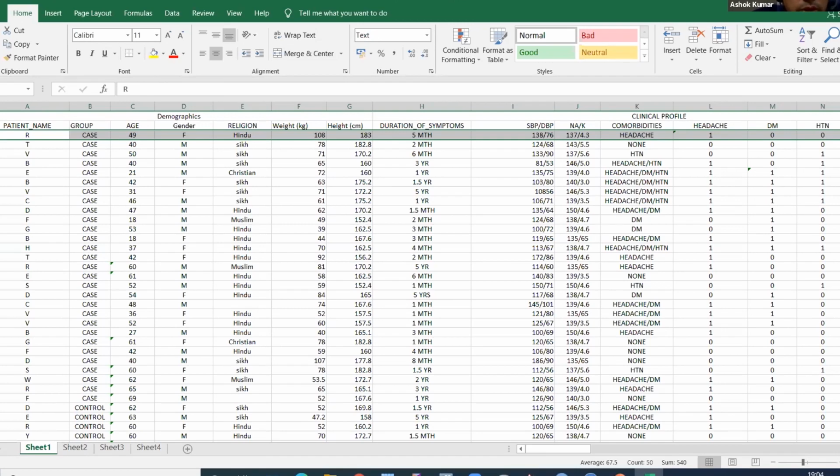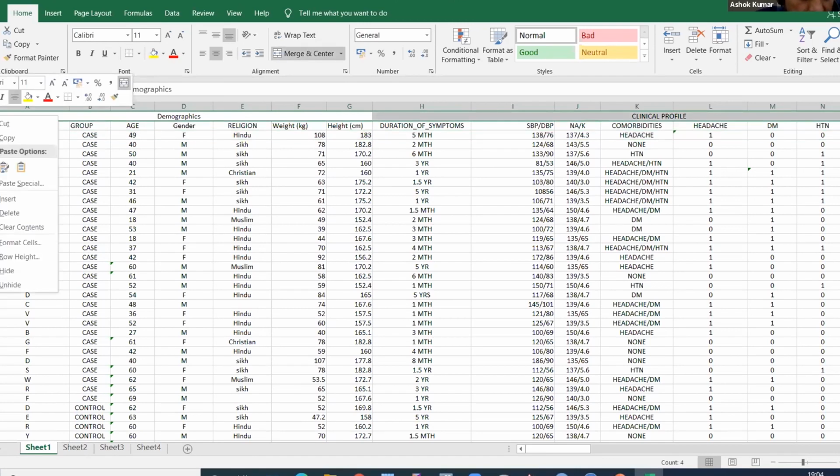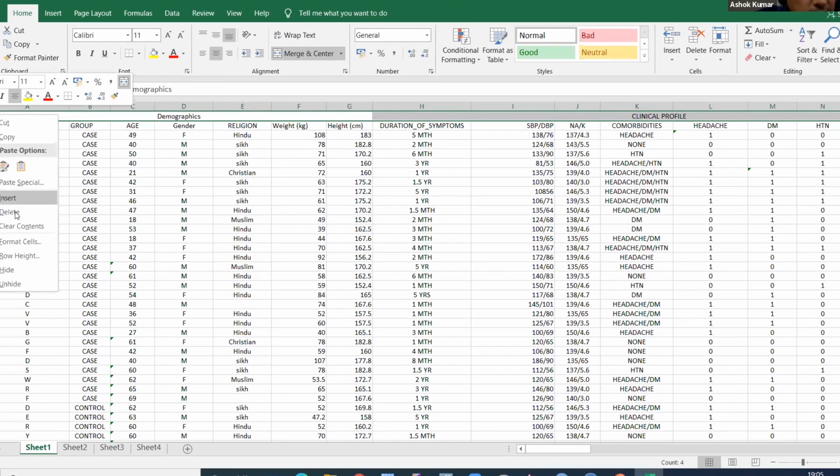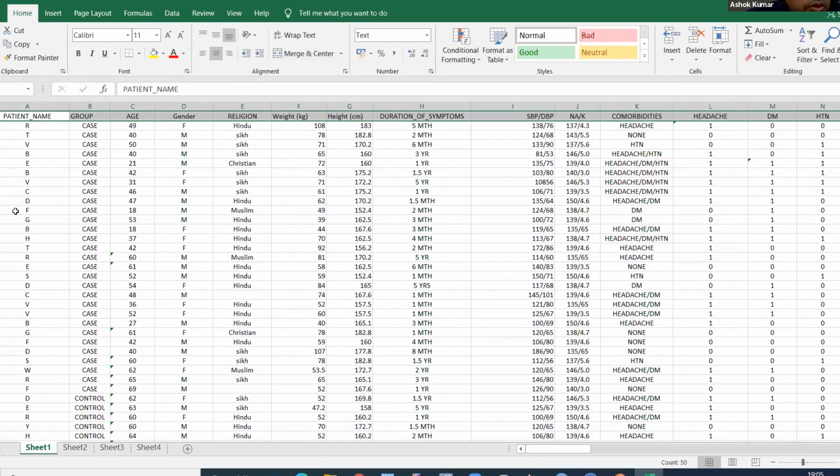So I have to remove this first: right click and then delete. Because the number 1 row variable, there is no need of this for me. So right click and delete. Now from row number 1 I have the variables, so it's very good.